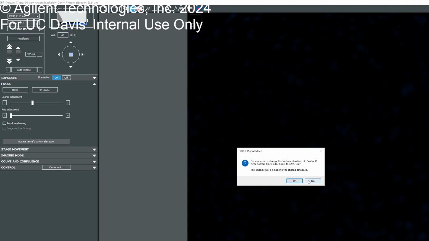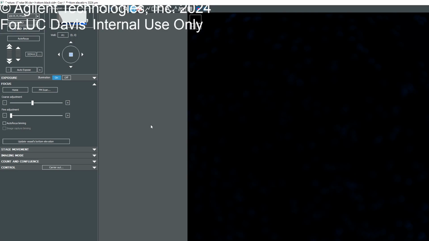We don't want to do that for this plate because it's going to mess up all the protocols we have. So that's the other point. You never want to update something that already exists. You always create a new one. Let me just actually take you there. So just close it out. Okay. So I can show that.